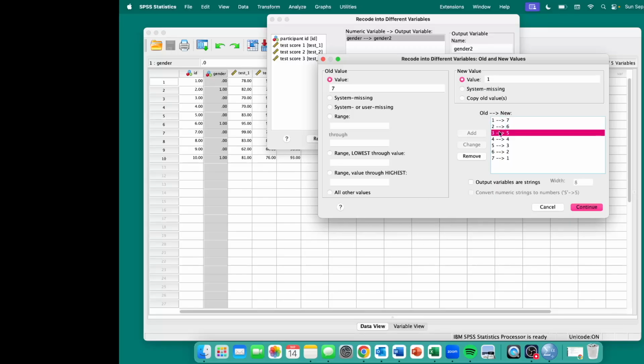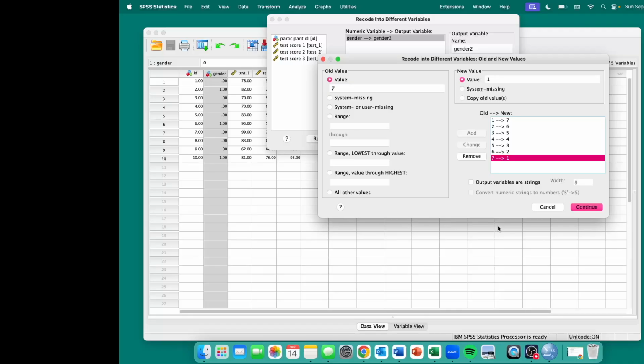Like I said, usually what I do here is I just make sure I'm counting all the way through the scale. So 1, 2, 3, 4, 5, 6, 7, 1, 2, 3, 4, 5, 6, 7 to make sure I have all values accounted for and in order. So again, the more you do this, the more familiar you get with it, but recoding into a different variable just ensures that you can go back and say, oh, I accidentally made a mistake or something didn't recode properly, and I always have the original variable to go back to redo my recoding process if I messed up.